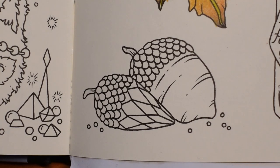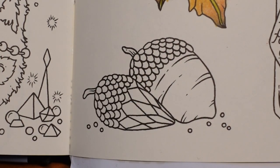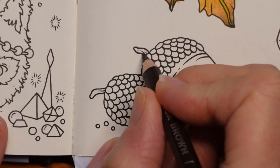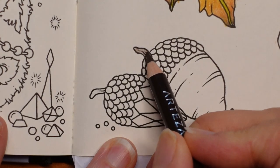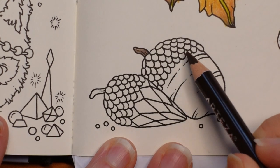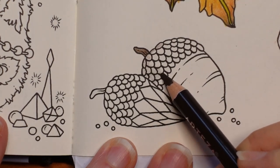So normally when I'm doing an acorn, this is sort of orangey brown and these are quite a dark brown, so I'm just going to stick with what I usually do. I'm using my Arteza Experts again, so I've got a cocoa brown, and I'm just going to put a layer of colour on here and have a think. I think it's going to be darker here. We have got a few lines drawn here to indicate it'll be a bit darker. For each of these I'm going to colour each one separately, but not yet.